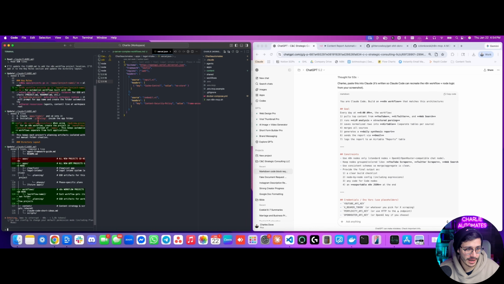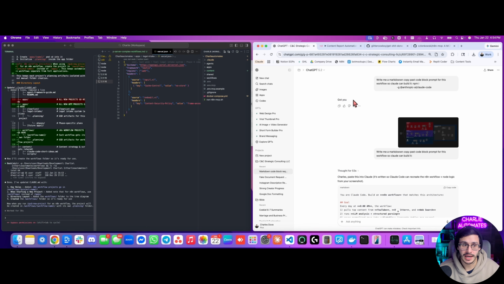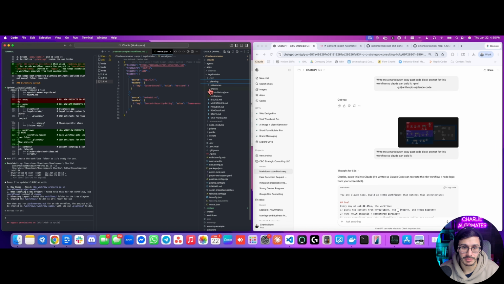All right, so notice now it's going to create, instead of the apps folder, there's a workflows folder, so it knows the difference now. And while that's happening, I want to let you guys know that using GSD to build your workflows is extremely valuable when you're creating multi-layer workflows that work in tandem and that call upon one another. So if you have a workflow that requires a whole other process and it's basically like another tool for your AI agent or something like that, you could verbally speak that all out and ask it to create phases for you. Because if we look here, my apps and planning, there are different phases for what I wanted to build.